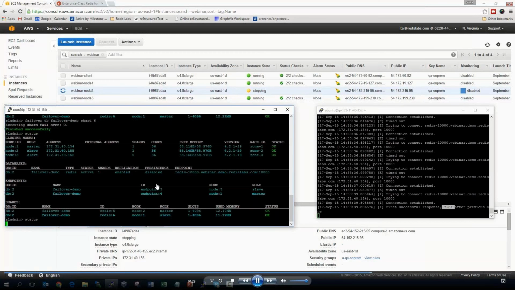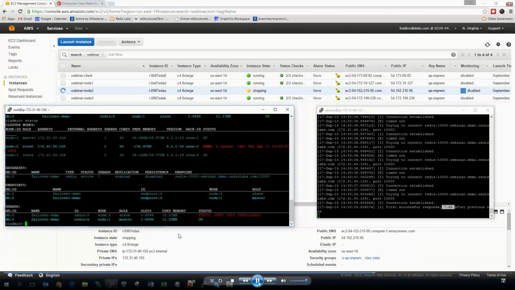Then what you're able to see now is that the cluster has identified node 2 is completely down, it's not working. The master shard that we had earlier, Redis number 5 on node 2, was the master, now it's down, and there's an error, so it did the failover, and now the master is back to be Redis 6 on node 1. So this is why the database was available again, the client was able to reconnect to it. So it took a little over 7 seconds for the cluster to recover from a complete failure of one of its nodes, which is pretty quick.